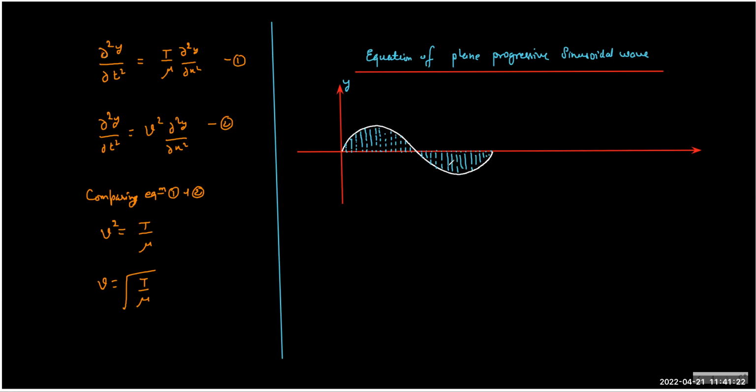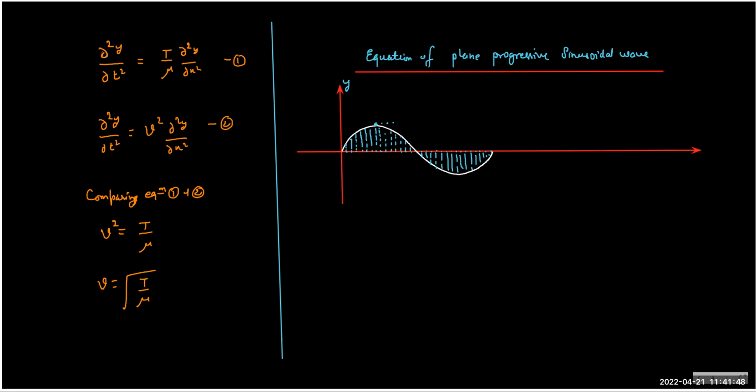Now the property of traveling wave is that every particle will have the same amplitude of oscillation. It means eventually every particle can go up to the same height because the wave is traveling. So the peak will cross every point, isn't it? So this peak will be here also, here also, here also. Peak will be everywhere. So no matter which particle you choose, all will eventually attain the same amplitude of oscillation.